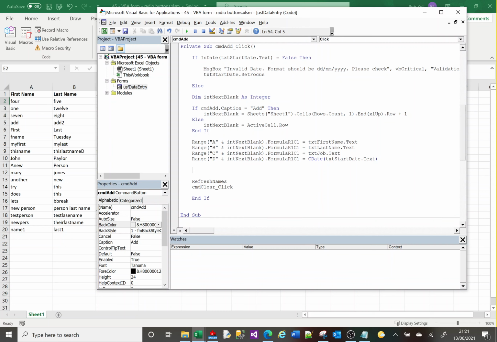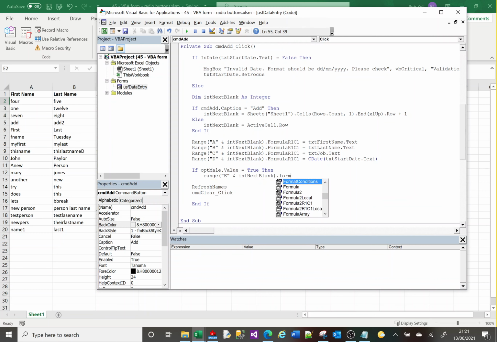So we've got to say if opt male dot value equals true, then we'll say range E and in next line format R1 equals, and then we can just say male.